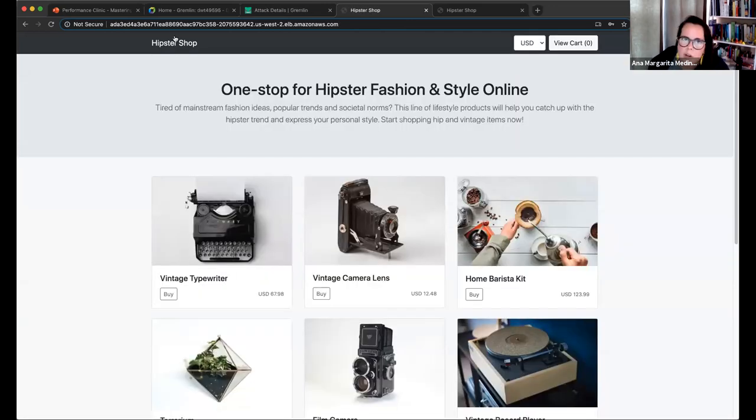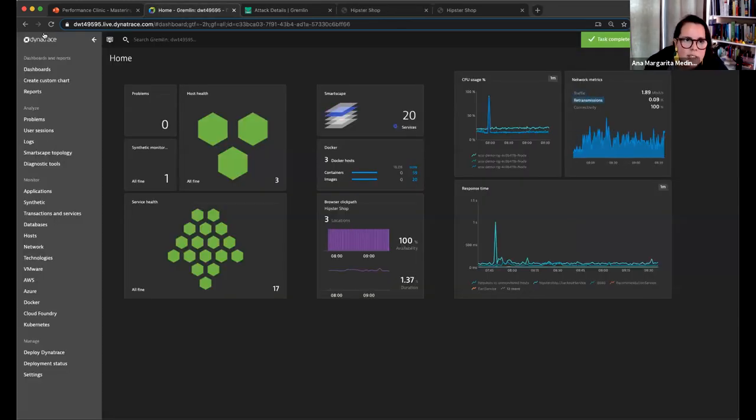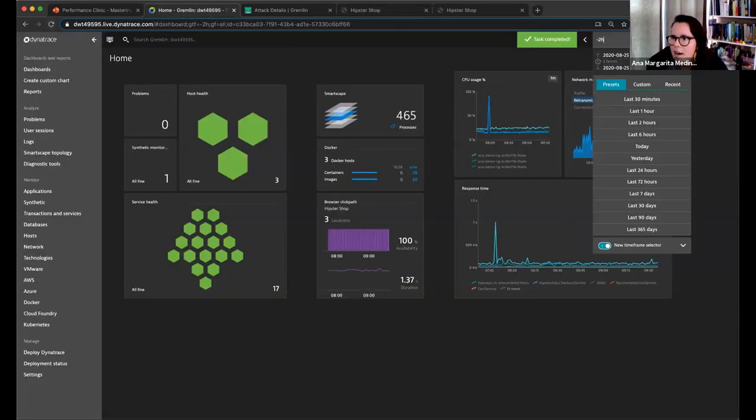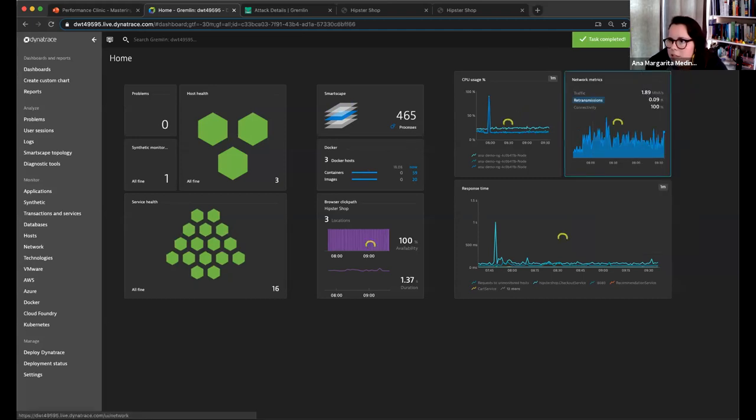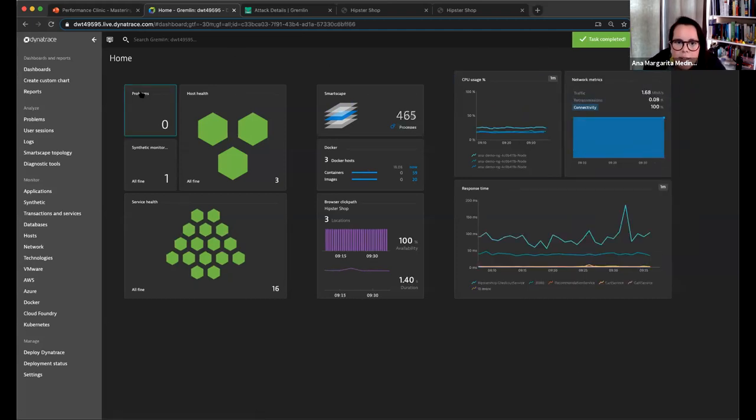And that's the manual way, of course. With Dynatrace, we can actually do that with our browser tests. So with that, I'm going to do the last 30 minutes view on Dynatrace. I have here my dashboard that allows me to see that my cluster has three hosts. We have some services. We get to see our CPU usage, some network metrics, the response time, and I do have a synthetics test for our application.